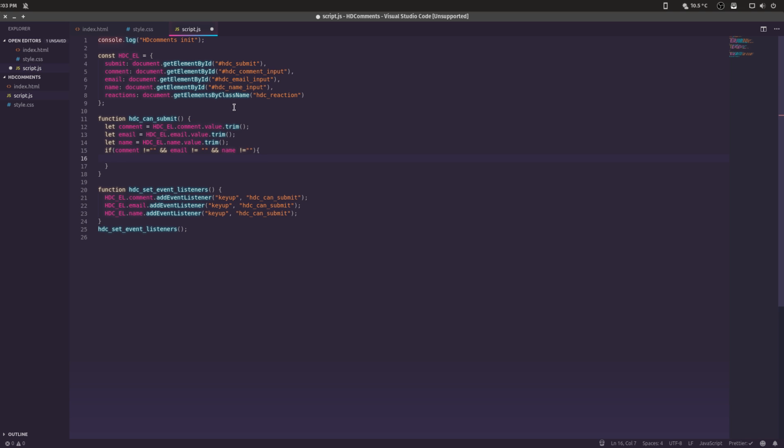And you know what? There's actually a much better way to do this. So instead of checking for blank, because we've already trimmed, we can actually go dot length. Dot length is greater than, let's go with 4. So what this now means is we're checking to make sure that the comment is greater than 4, the email is greater than 4, and the name is greater than 4. So we're not just checking that the content isn't blank, because we're trimming it. We're making sure that the content actually has a value that's somewhat reasonable.